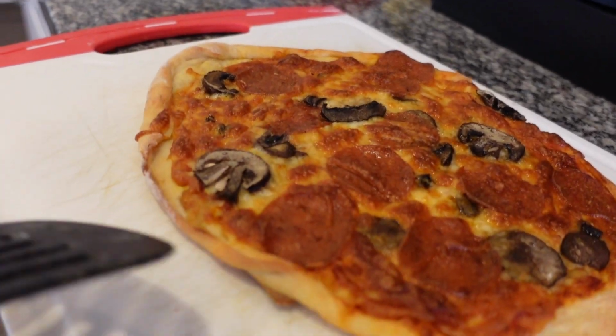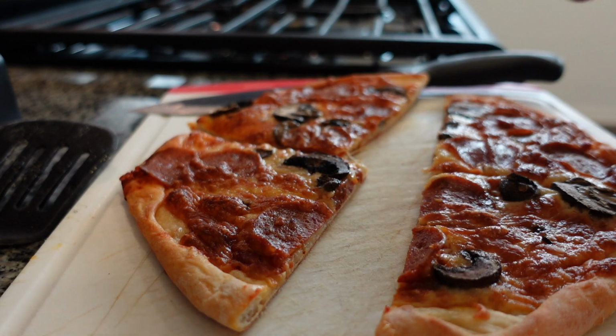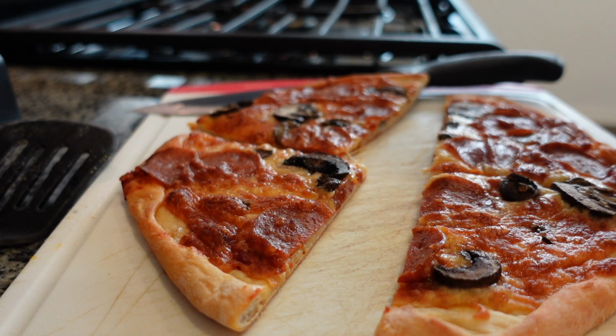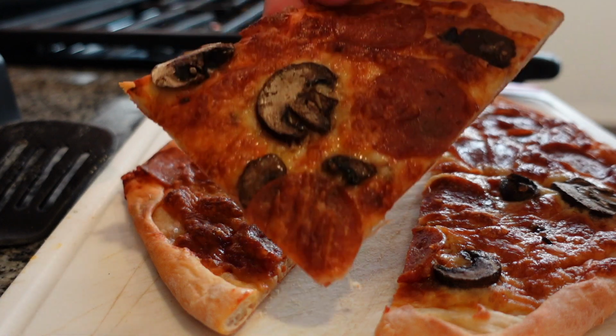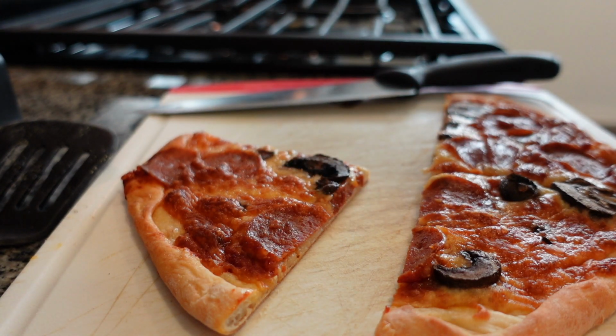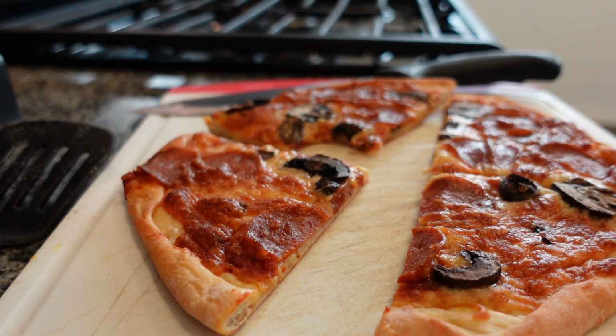Like I said, it looks good to me. I'm gonna slice it up and try it out. Okay, so we have our pizza here. We used the OG pizza steel to cook this pizza, and we're gonna give it a shot right now. Let's give it a shot. Oh wow. Yeah, it's not bad. Pretty good, guys.